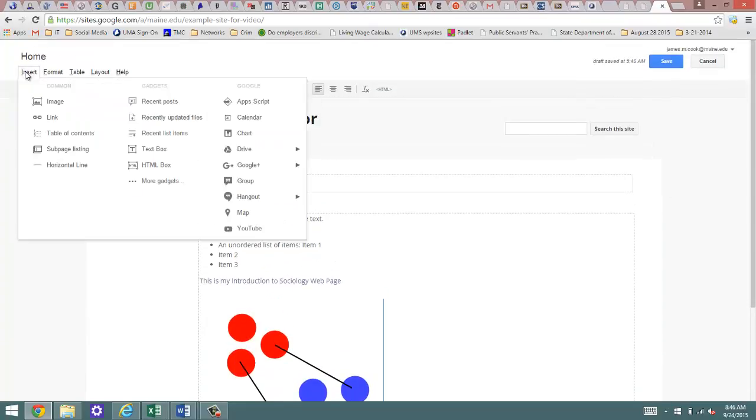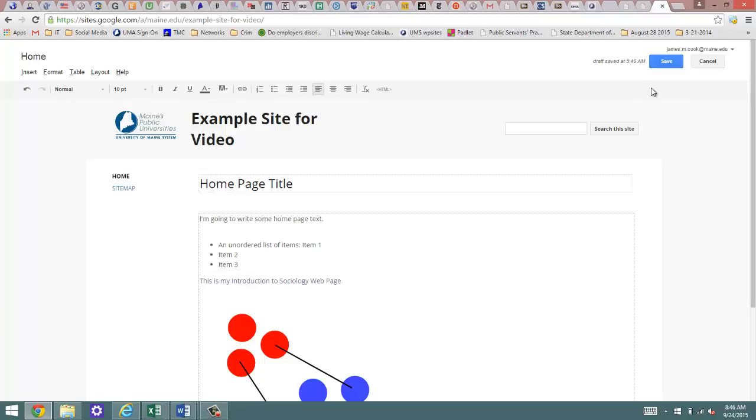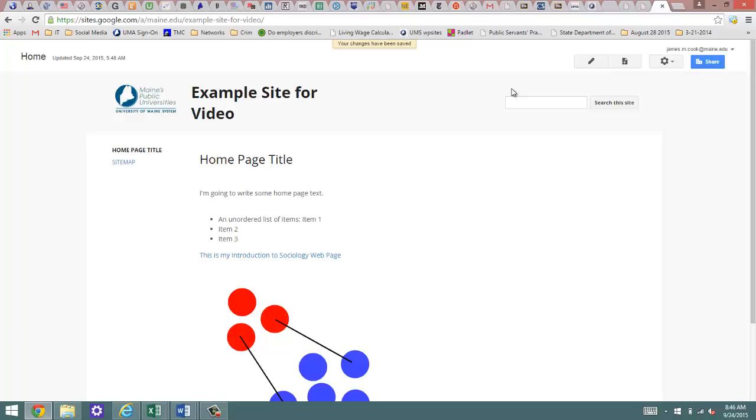What could be simpler? I could continue on and right below there, I could insert all other sorts of things. I could insert a calendar, a chart, a file from Google Drive, so a Google Drive document, a Google Drive spreadsheet. I could insert, if I have a Google Plus account, all sorts of photos. I could even insert a Google Hangout. There are a lot of possibilities here, but if I just go up to the upper right and I hit save, I'll have a very straightforward website. You can do this too. All you really need to do is add your own content.